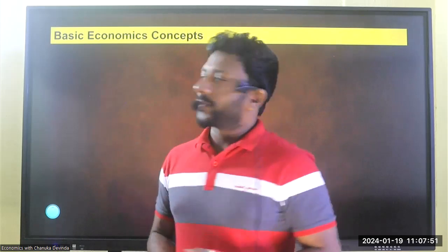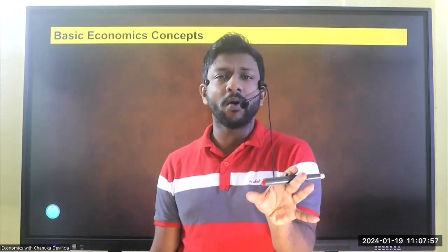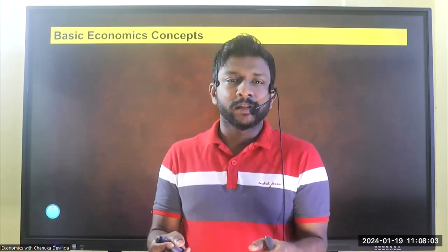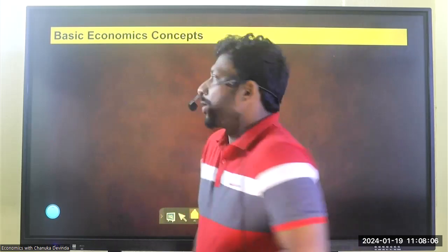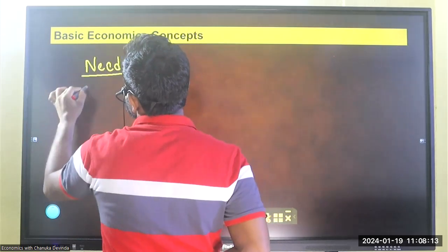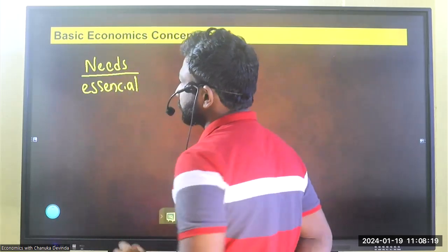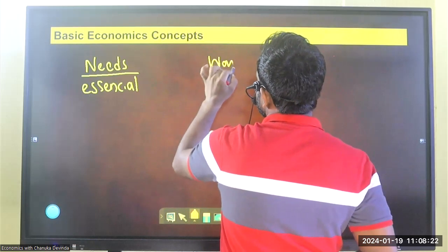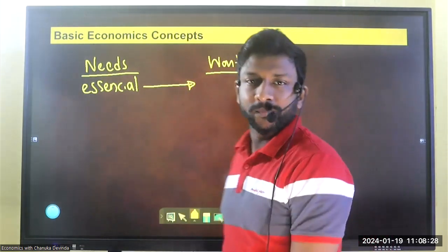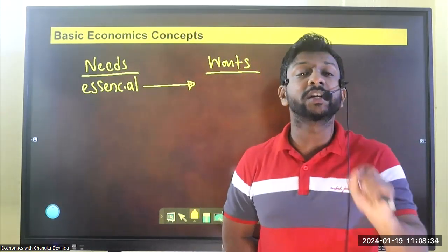Needs and wants, right? So what are needs and wants? Actually, human needs are the essential things for humans, right? If we are living in society, we need some essential requirements. Those essential requirements are called needs, right? They are more essential for human beings. But wants can be identified as how these essentials are being satisfied. What are the things that we use to satisfy our essential needs, right?